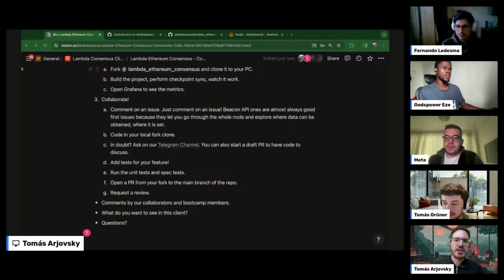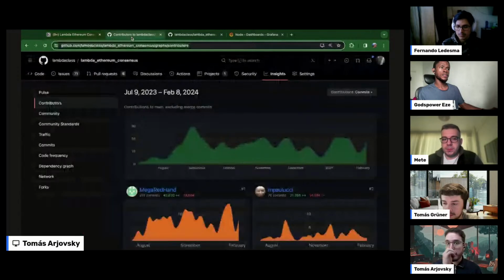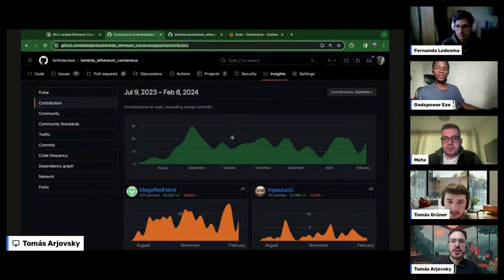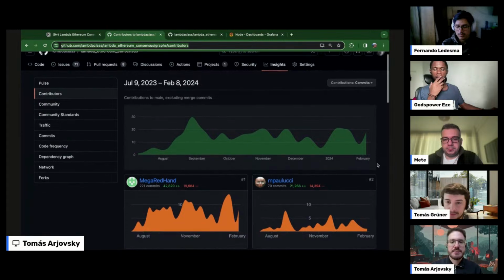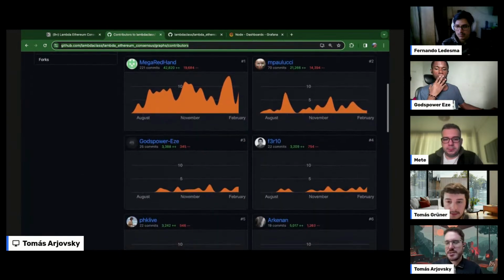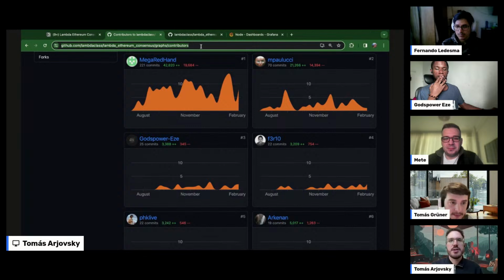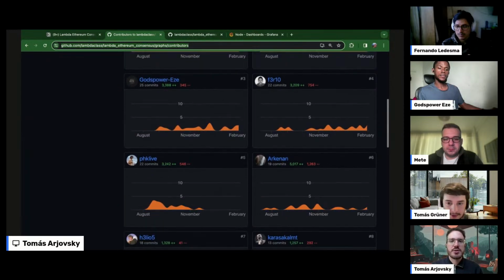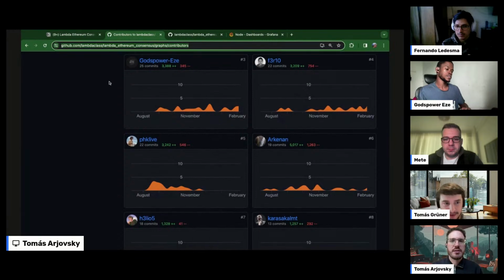And I want to take the chance to also thank our collaborators. So this is the collaboration graph. I don't know if everyone has access to these, so I might be leaking information here, but that's okay. So here's Mega, here's Martin. It's public. Sorry? It is public. I'm glad to hear that. And if it wasn't, I just wouldn't care.